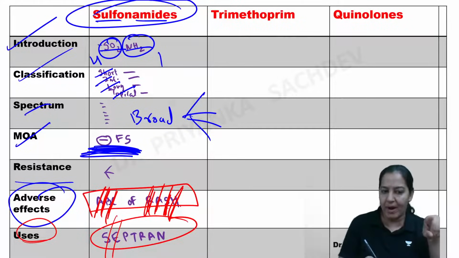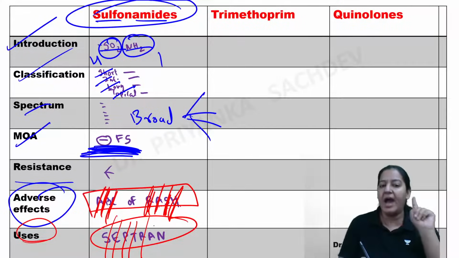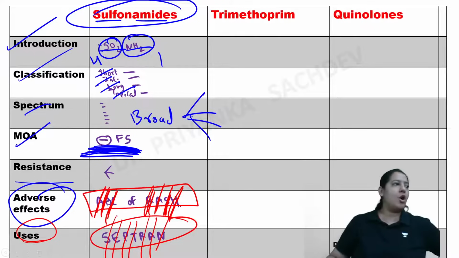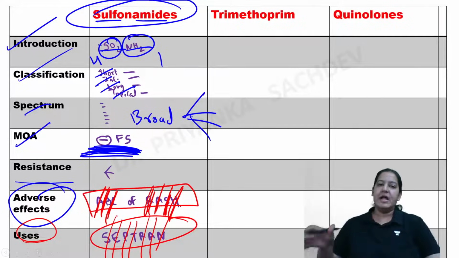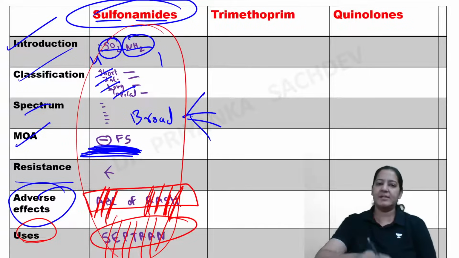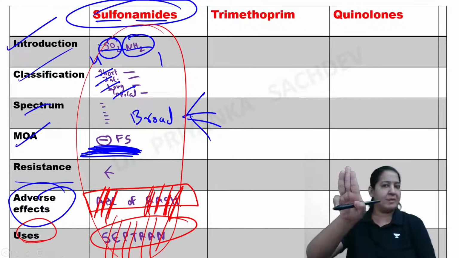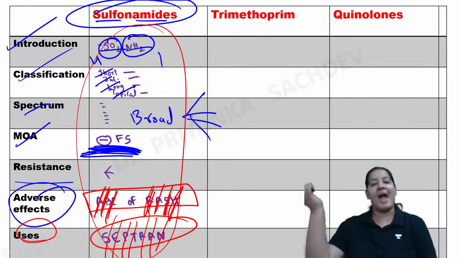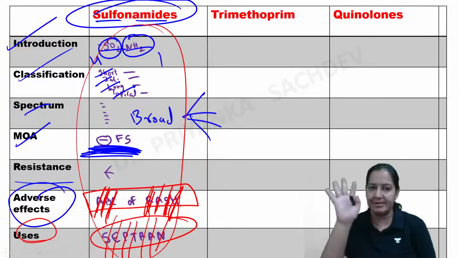It is STD, enteritis, Pneumocystis carinii and jejuni, typhoid, RTI, UTI, nocardia. I cannot simplify more than this. These are the highlights. The first chapter is done. Now, before your exam, you can revise the entire chapter in just 2 minutes or maximum 3 minutes. Now, any question coming on this chapter, you can answer it.